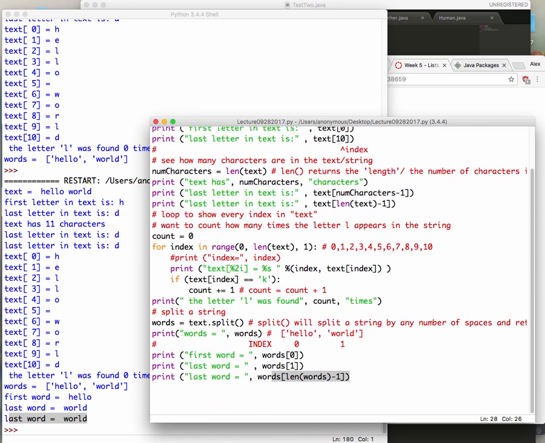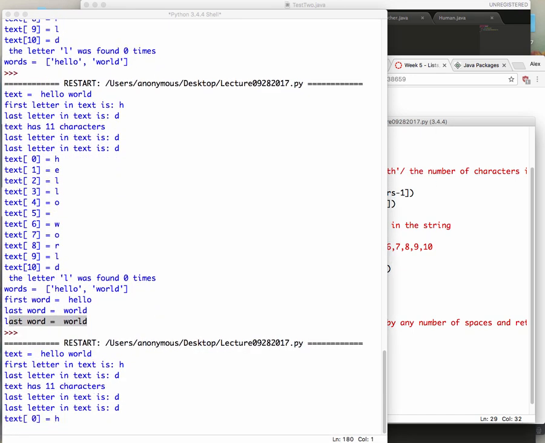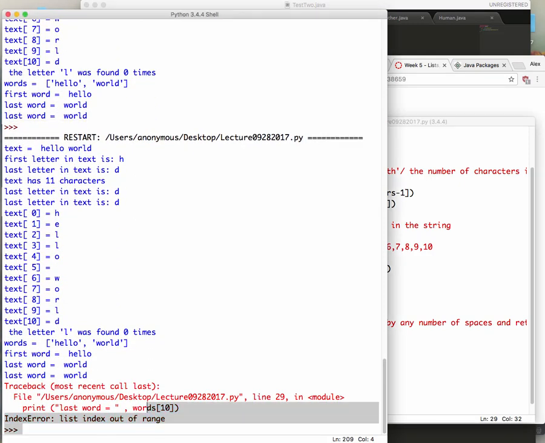Okay, now what would happen if I accidentally give it an index which does not exist? The only indexes that this list has are the 0 and the 1. What if I want to go in there and put a 10? I run it, and you get this. Okay, this is the list index out of range. And just like we did with the input, this is an error that Python generates, so you can do the try catch thing if you want to not see this kind of error. But you should be able to recognize this, and you're going to encounter this a lot. That happens all the time.